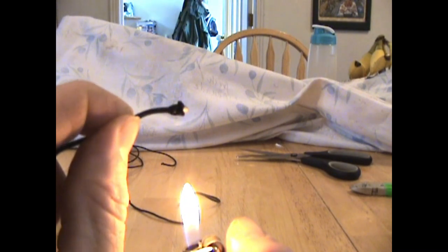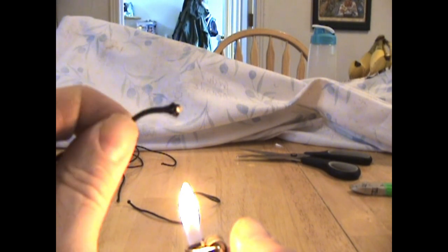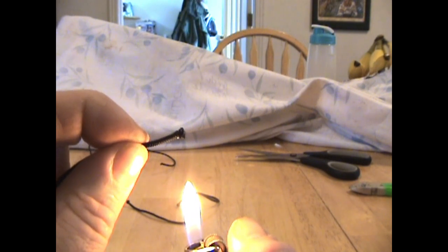This one's a little slower, doesn't want to melt very good, but starting to droop. Keep it up, starting to droop, getting a little heat to it though. Let it roll. As you rotate it around, you're redirecting the heat so you make it less apt to catch fire. It'll get to a certain point where all the flared edges melt off, and then it will start to solidify into a ball.